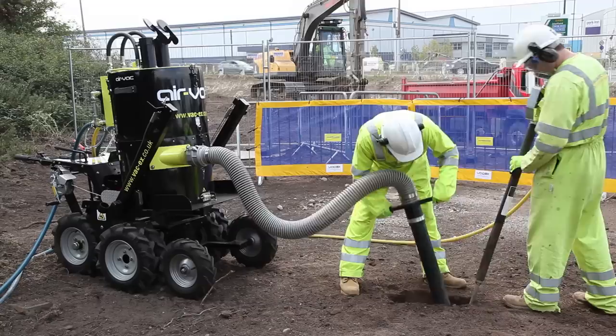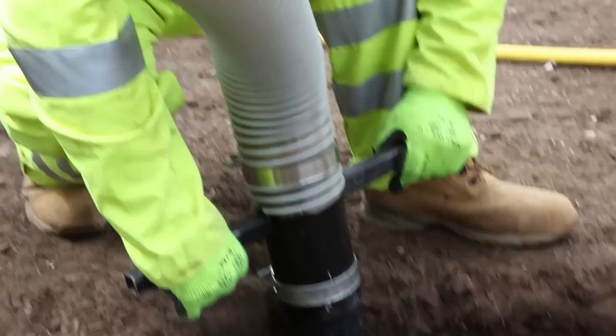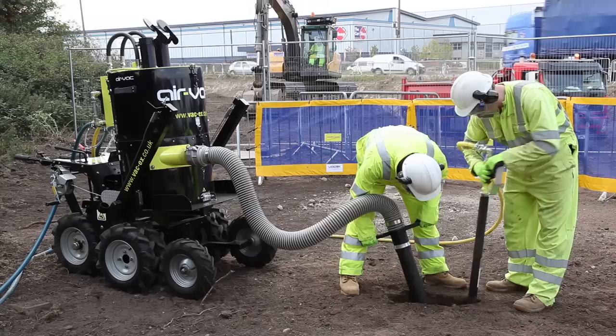Because the AIR-VAC is easy to situate next to the area to be excavated, its flexible vacuum hose is shorter and lower than larger vehicle or trailer mounted models. A shorter and lower hose means that potential blockages are greatly reduced, saving both time and money.